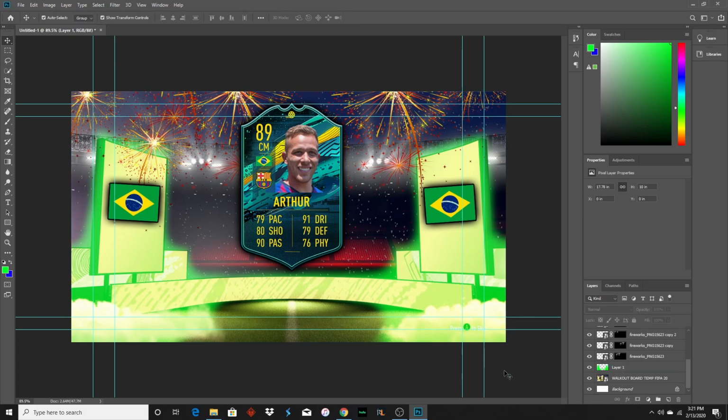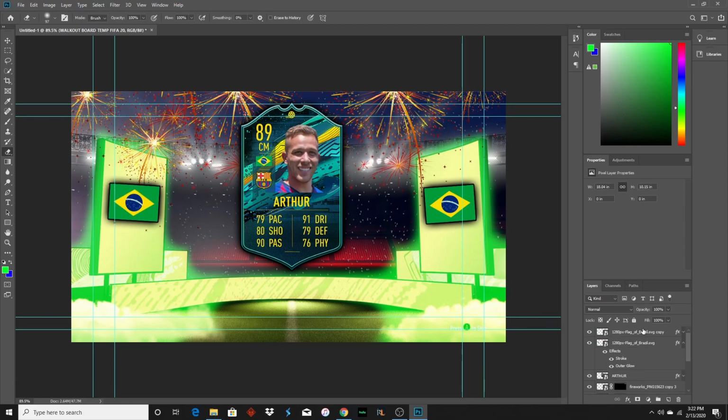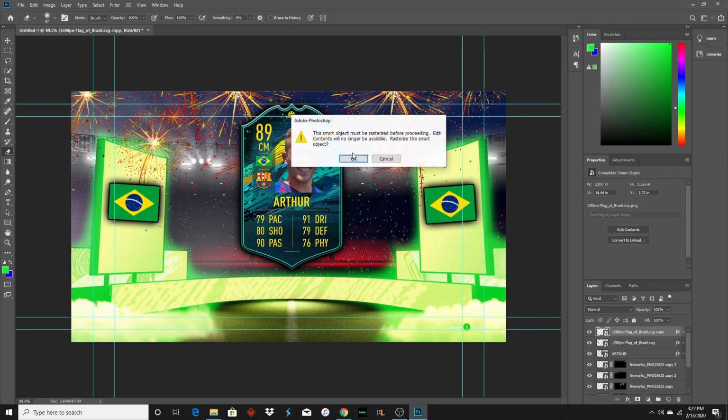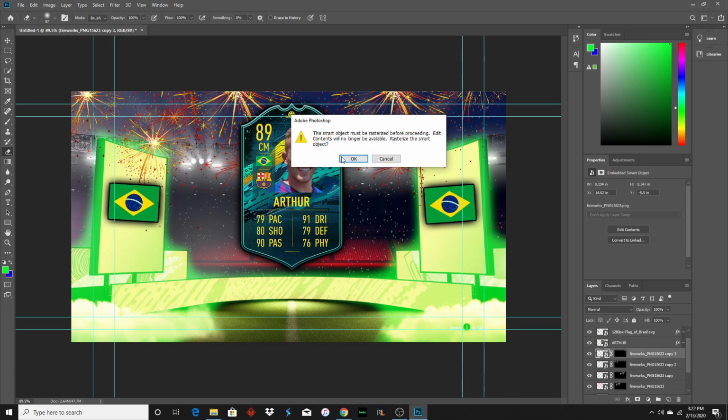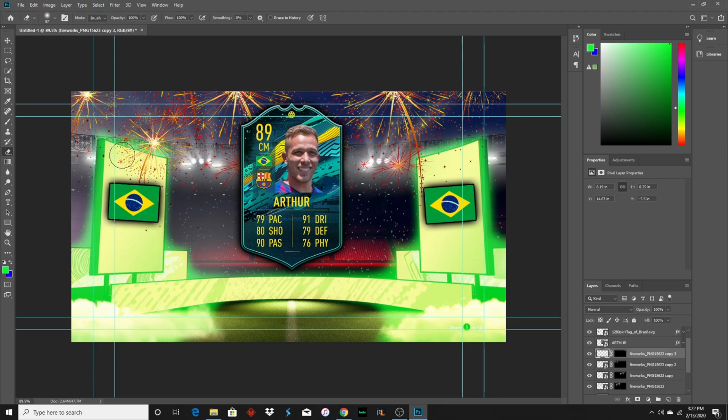And then you got to click on the walkout board just so you could erase that part. Click on the eraser, and I messed up. That was not the right layer. Oh yeah, you click on the flag. My bad. Why did I say that? You click on the flag, and then you do the erasing a little bit, and then, what the heck is going on? That is not the one you click. Which one's the flag? Oh, I'm clicking on the... There you go. Okay, that wasn't the right one. This is the right one.